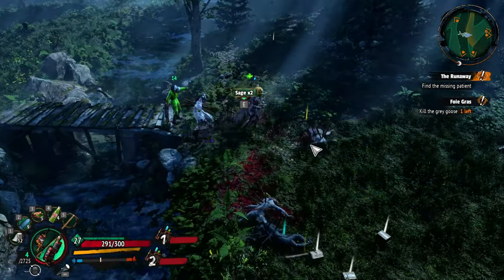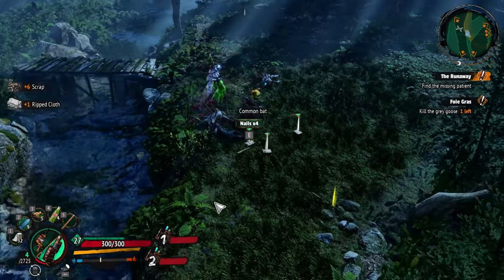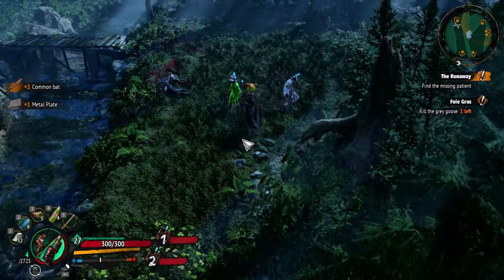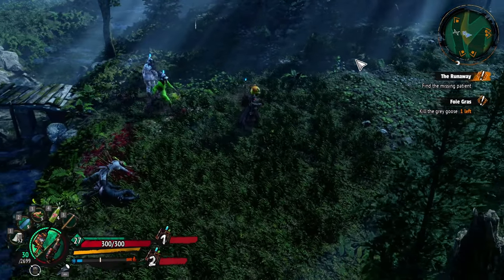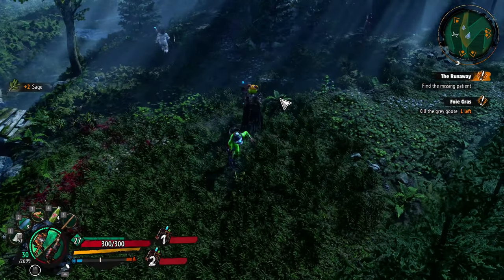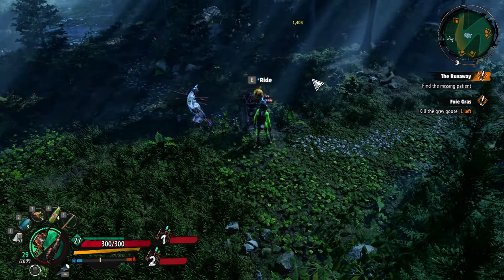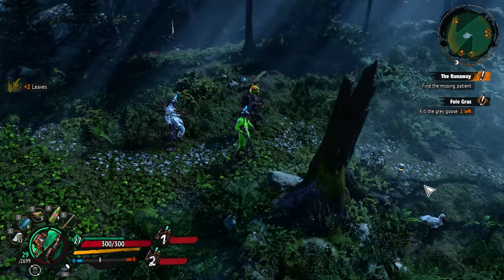Get away from me! Collect all the stuff and things. Metal plates. Scrap. More wood. I don't see a goose, though. Anybody here see a goose? 1400 DPS. Oh, there's a goose right there.